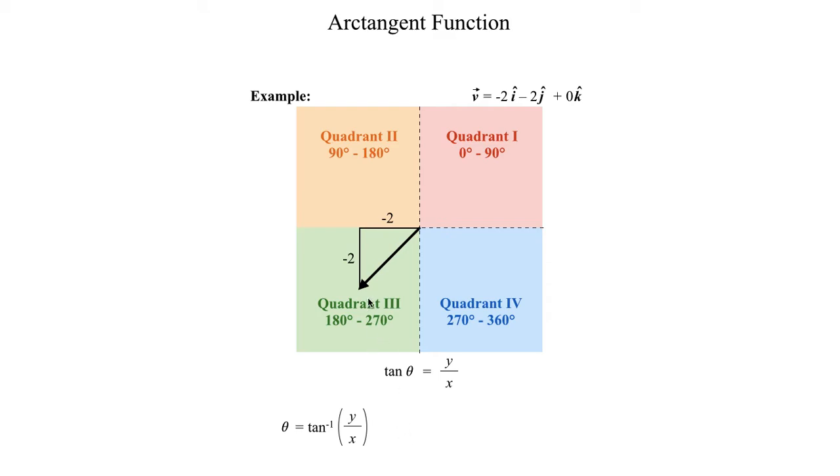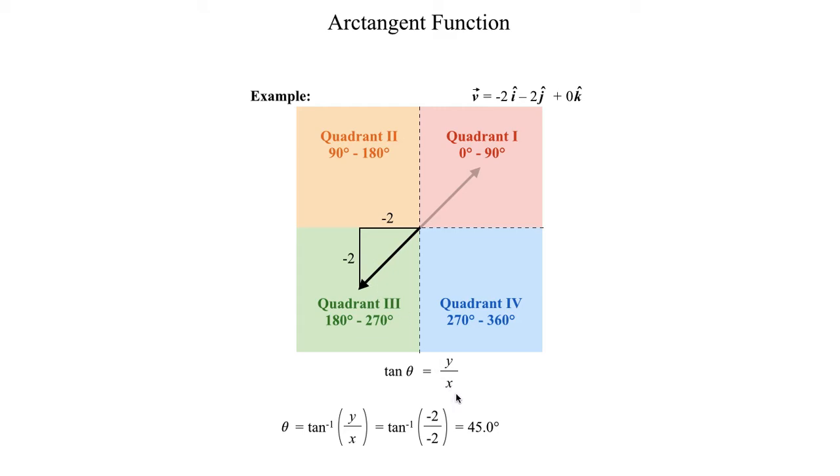Now, if we plug in the values of y and x that we have here, so in this case, x is -2 and y is -2, notice how we have negative in the numerator, negative in the denominator. Those negative signs actually end up canceling out, and the result we would get back from trying to plug this into a calculator is in fact 45 degrees. And looking at the vector that we have, we can see that this angle is a bold-faced lie, because that puts our vector in the first quadrant, when in fact we should get a result that is in the third quadrant.